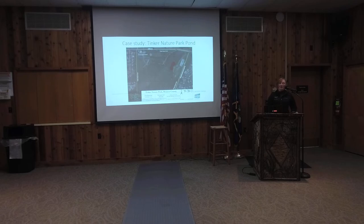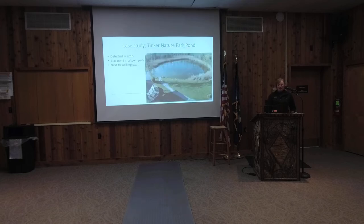So for my examples, here is the Tinker Nature Park Pond. It is a 1-acre pond. Our former PRISM coordinator actually found it in 2015. This pond is 10 minutes from her house. She went for a walk, said, "Hey, what's that?"